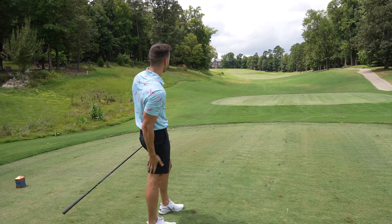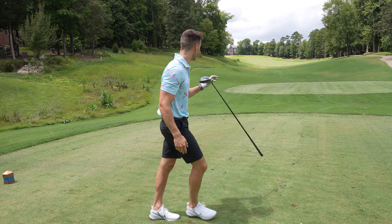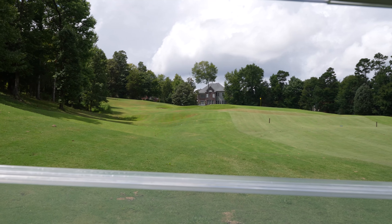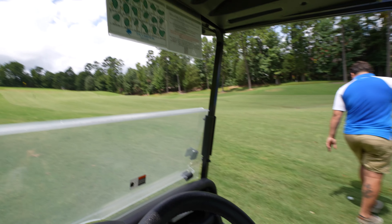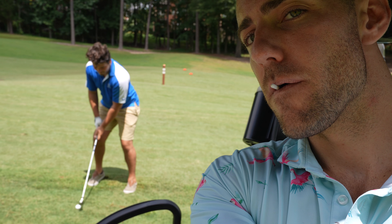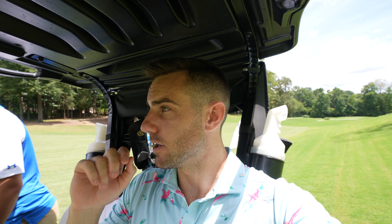A little heel cut — I fell back on it. It's flirting with that white stake over there, but if I don't lose a golf ball, I'm happy. I don't record enough of Bernie's good shots — he just hit his driver right here in the fairway, which is way better than mine. It's 86 degrees and getting hotter. Almost right on line with the flag. Let's go find my ball and hope it's not out of bounds.